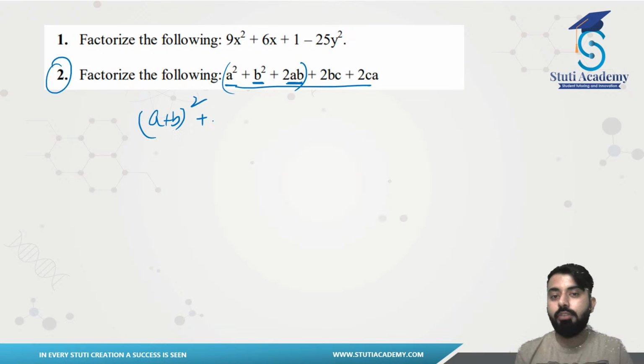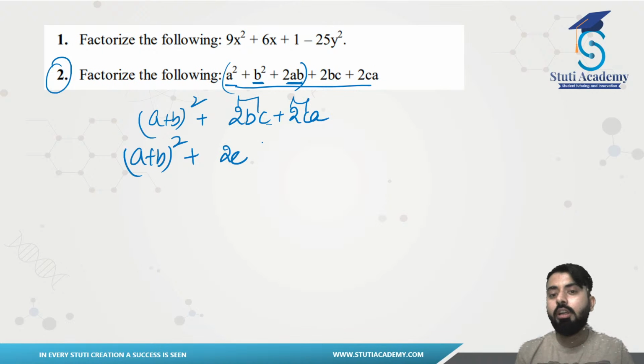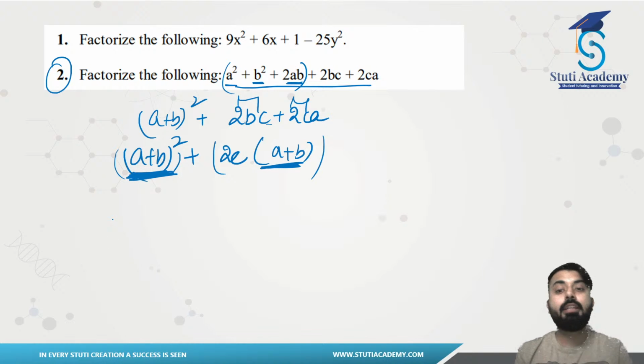And you have this one, 2bc plus 2ca. Now you can see a c common as well. So a plus b whole square, and if I take 2c common, I have 2c here, I have 2c here, so I can take 2c common as well. So I will be left with an a and a b. Now if I put a bracket over here and a bracket over here, I have a plus b whole square here and I have one a plus b here. So out of both of these values, I can take the lowest one common. That means I can take a plus b common. I will be left with a square.